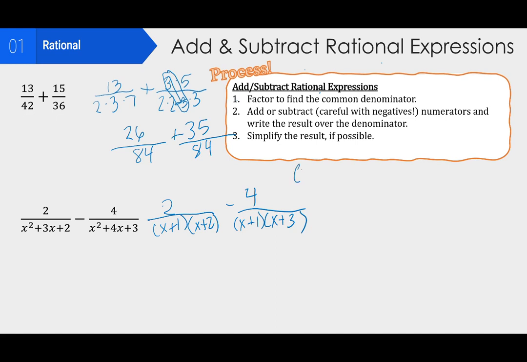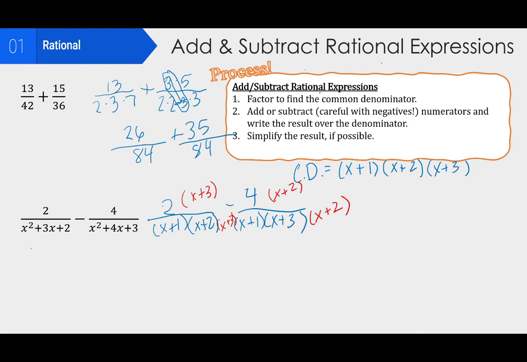So my common denominator is going to have all of the factors possible. x plus 1, I just start with the first fraction, x plus 2. My second fraction already has x plus 1, but I need x plus 3 to be represented. And so my first fraction, I'm going to multiply in what it needs. It needs an x plus 3, and I'm going to do that top and bottom. And my second fraction needs an x plus 2, and I multiply that on the top and the bottom.